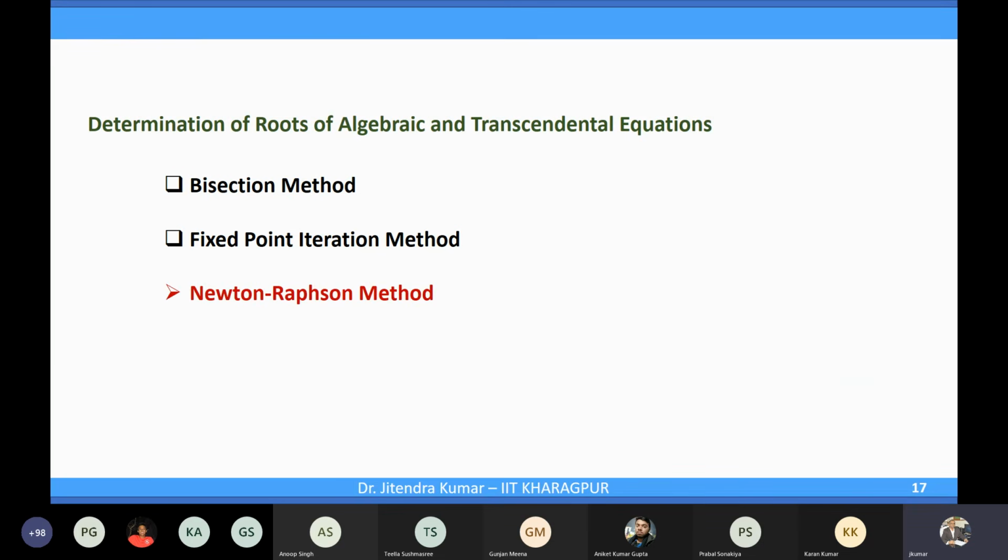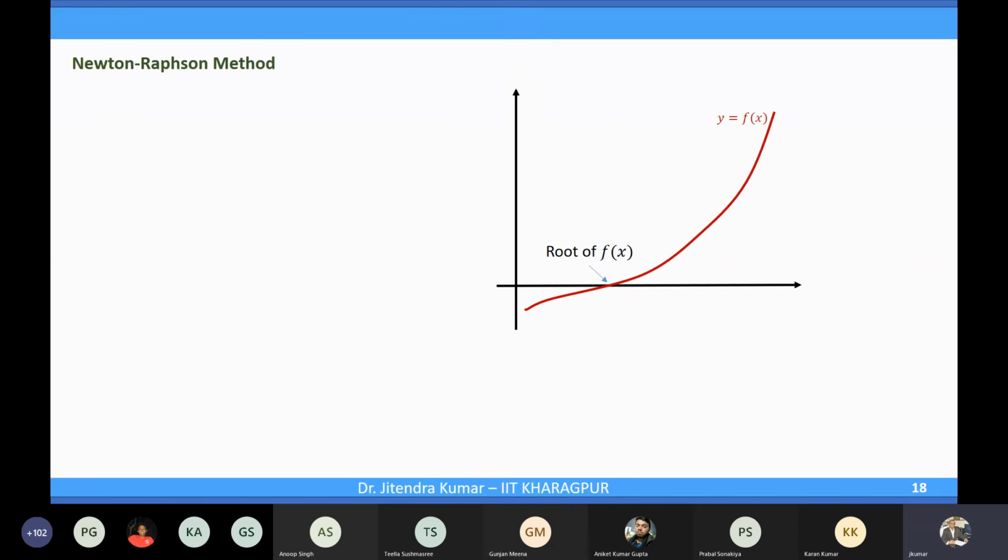Today we will discuss the Newton-Raphson method and the secant method. Both are related, and I am hopeful we will be able to finish everything related to this chapter within this lecture. Next week we will start with interpolation. We will finish in 2 lectures, and then in the next week, maybe we will take 1 lecture for numerical integration.